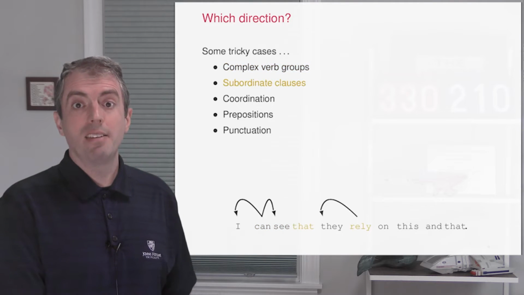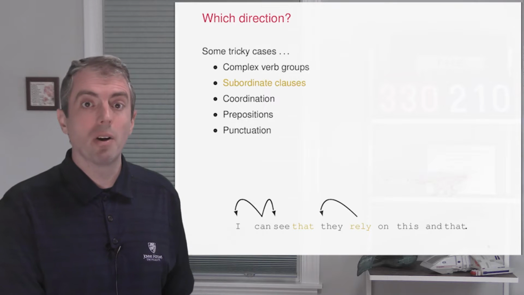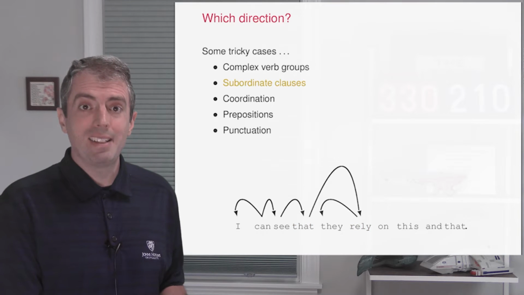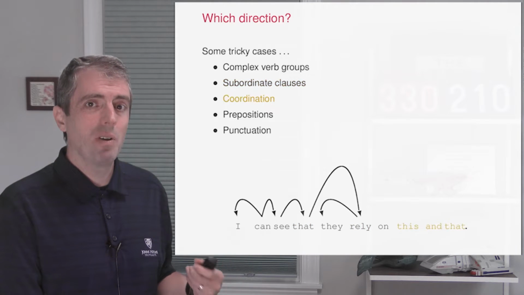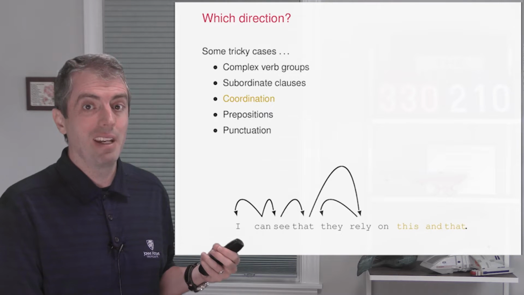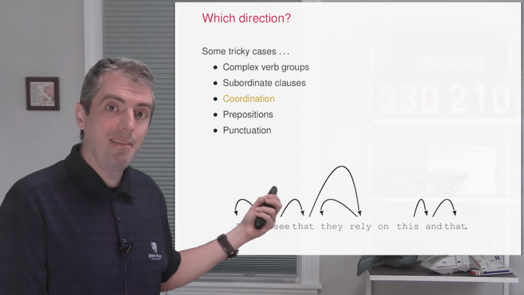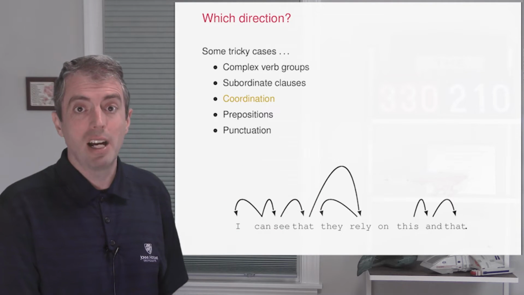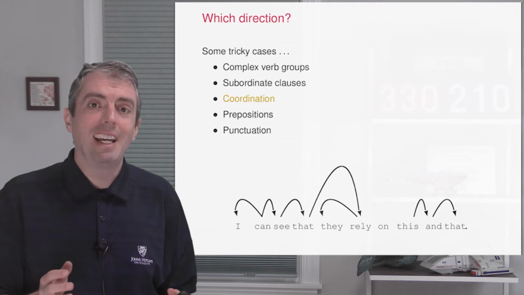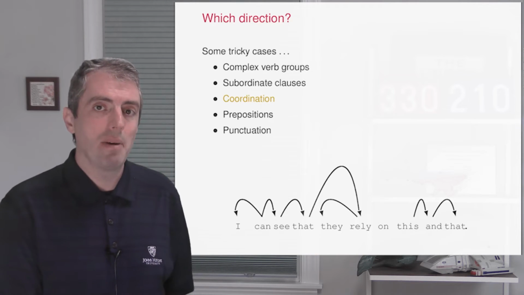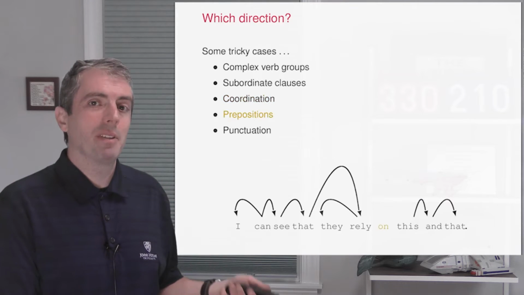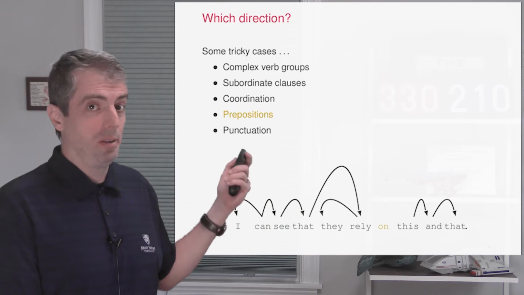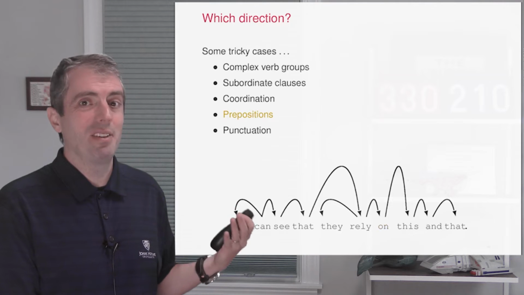Another tricky case is subordinate clauses. We'll use the convention that the word that introduces a clause acts as the head. Similarly with coordination, if you have two words joined by a conjunction, we'll say that it follows the linear order. That if you have A and B, A will be the head, the conjunction will be in between, and the second object in the coordination will be the child of the conjunction. This is all fairly arbitrary, and we'll see that reasonable people can disagree about this. Prepositions, we'll assume that the preposition itself is the head and the object of the preposition is the dependent. Punctuation is super arbitrary. We'll say that it's related to the main verb of the sentence.